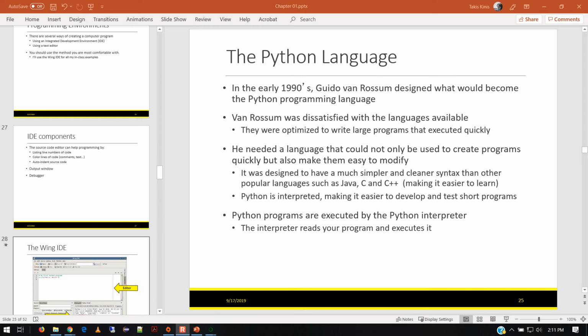All right, let's talk about the language that we're about to learn. Python is definitely what we call a high-level language. The intent of it is to make coding simple for us as programmers. And it's probably one of the easier languages to learn, which is one of the reasons it's become so popular.